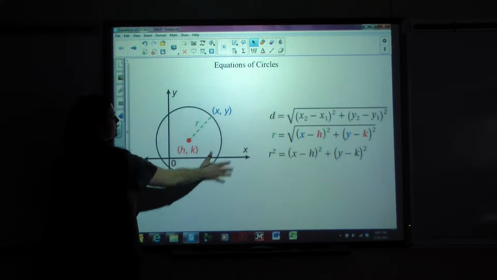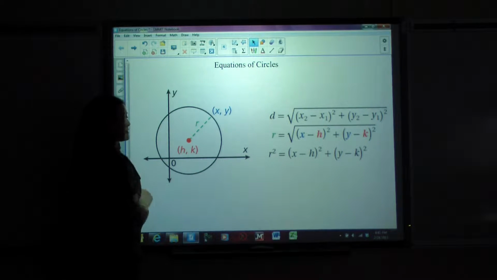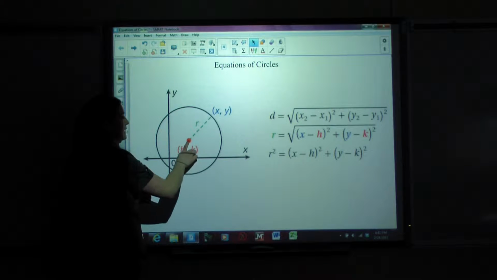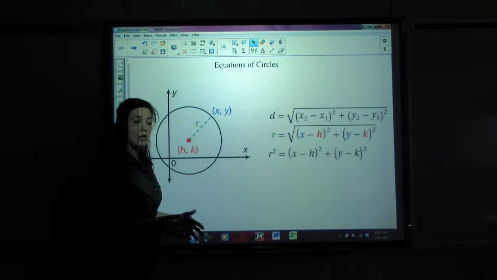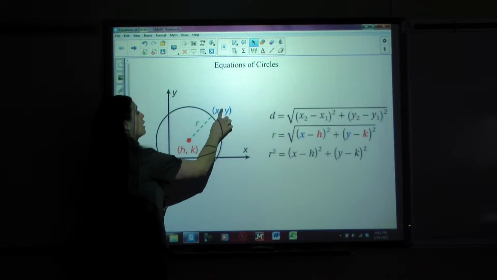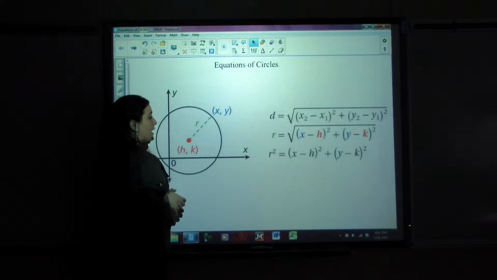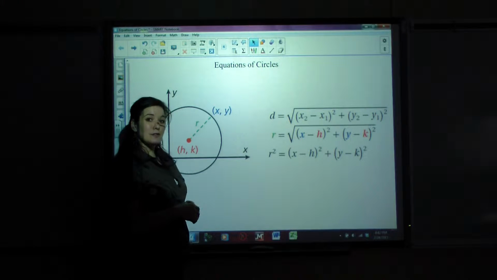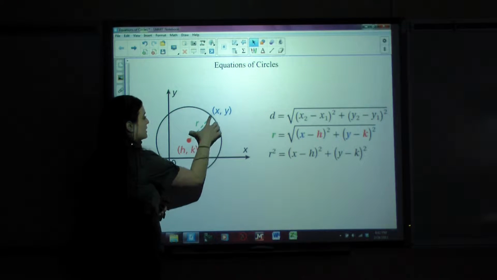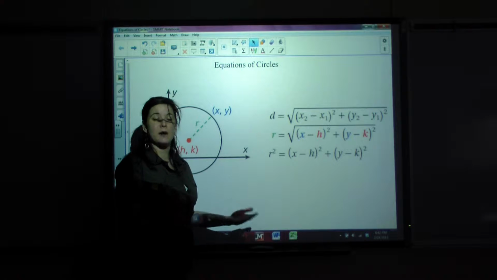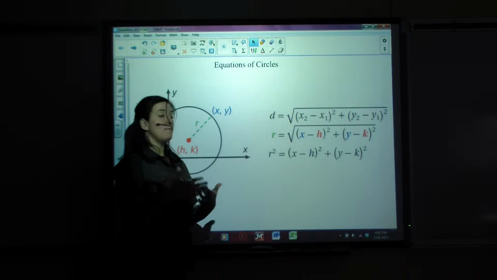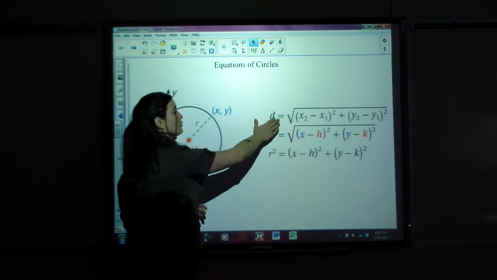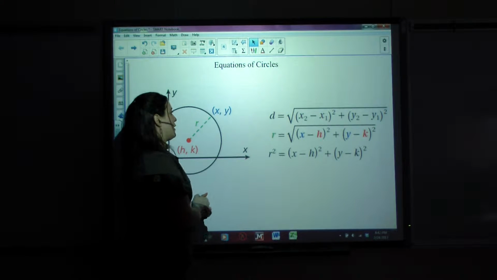So if we take a circle in the coordinate plane, here's our x and our y axis, we have a circle, we consider its center to be somewhere, some h, some k, some ordered pair, and then a point on the circle is x, y. What we actually find out is the distance from the center to the side of a circle is the radius. We defined that earlier. Now if we want to find the length between them, we would use the distance formula, if you remember that from our distance formula video.